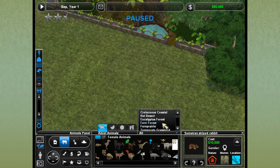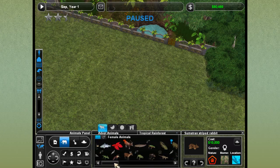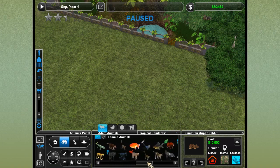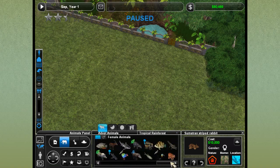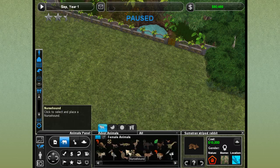All right, let's dig it out from our gigantic catalog. Oh, isn't it just so wonderful that we have this many amazing animals that we have the opportunity to work with? All right, tropical rainforest. And I think it would be in here. Not entirely sure. I'm not seeing it. You know what, intern, we're just going to do it the old-fashioned way. And while we're digging through everything, we can look at what other animals are available.